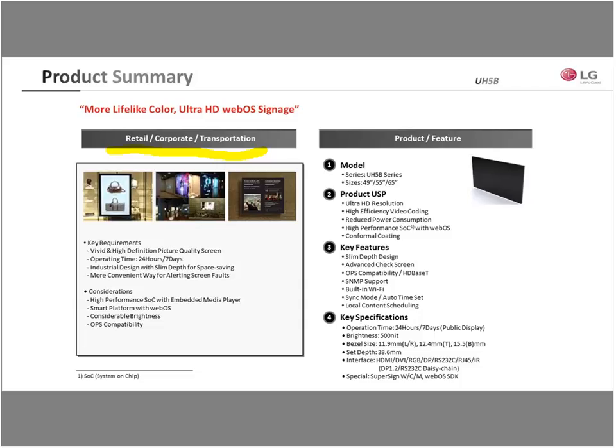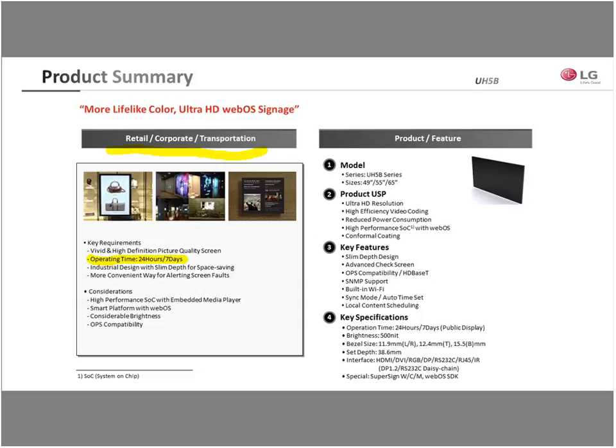Now, some of the other things that you should take note about the UH5B, we will dive into some of the specific things, but calling out some other ones. This being a 24/7 rated monitor. So it does have a warranty of 3 years, and it is able to be on 24 hours a day, 7 days a week. So that's one of the great things about having commercial-grade monitors, being able to take care of some of those longevity hours and also some of the hazardous conditions, which we will talk about shortly here.